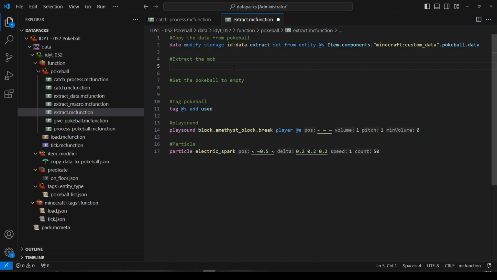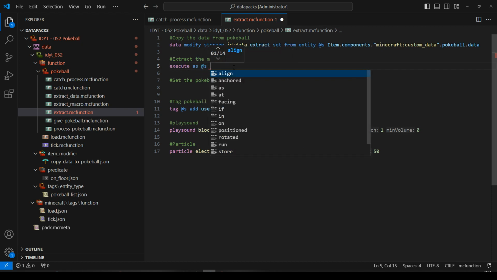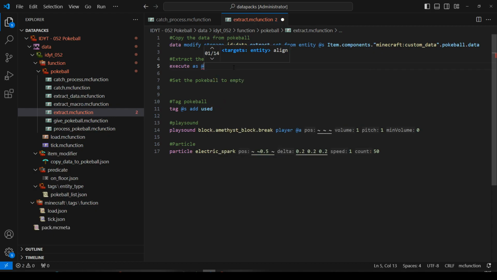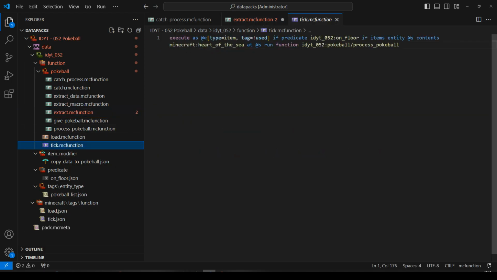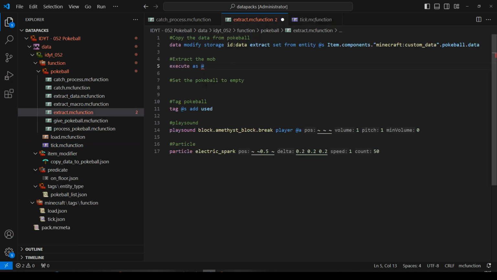Okay, let's extract the mob. We will execute as the Pokeball as S. That's kind of pointless. No point doing as S. Okay, but are we executing at the Pokeball? Let's check that first. So here we're executing as and at. Okay, so we probably don't need an as or an at. So we do need the execute though.